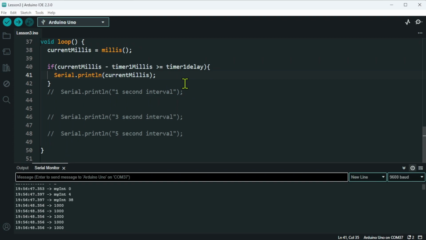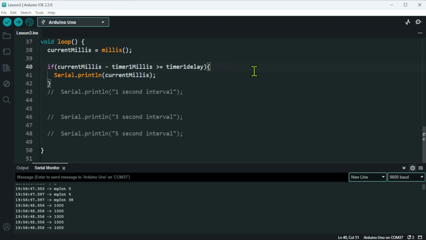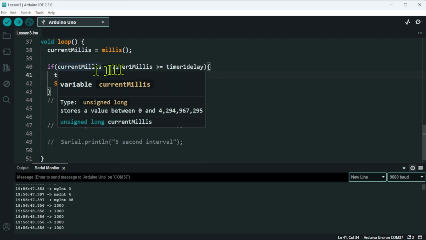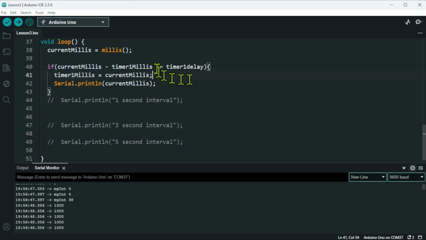We need it to continue to happen, and to do that there's a very simple line that we add, and we go timer 1 millis is equal to current millis. So let's think what's now going to happen. Current millis minus timer millis is greater or equal to 1000.